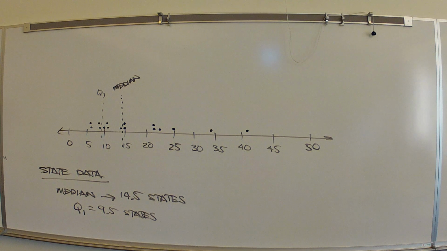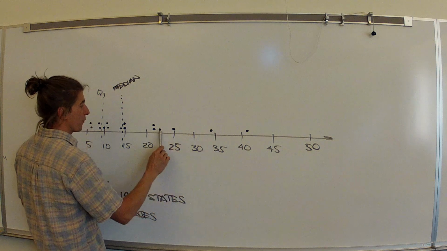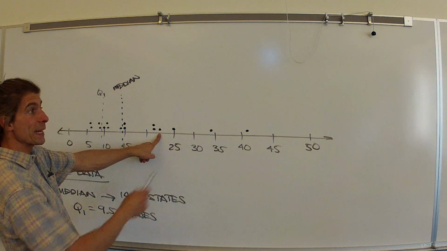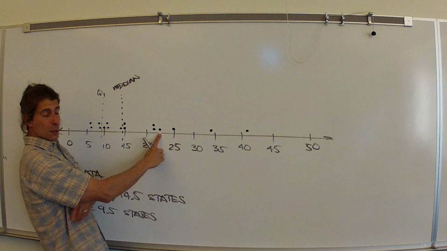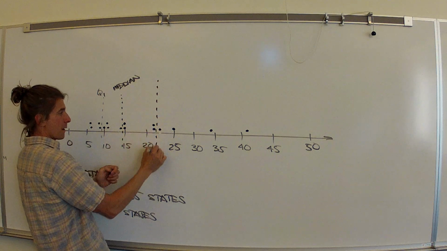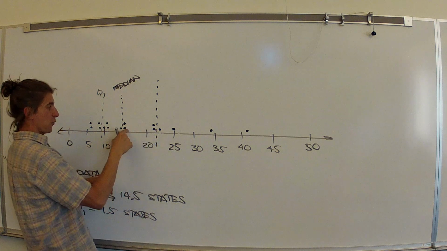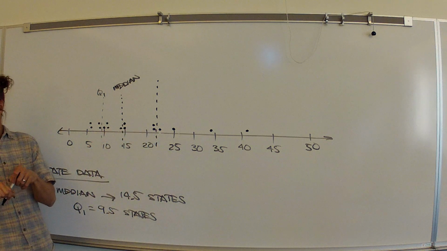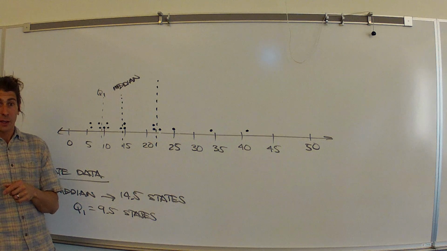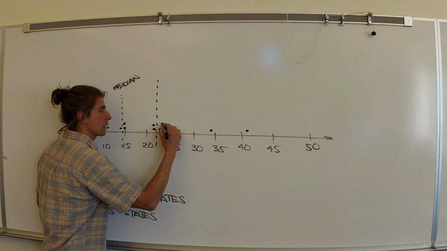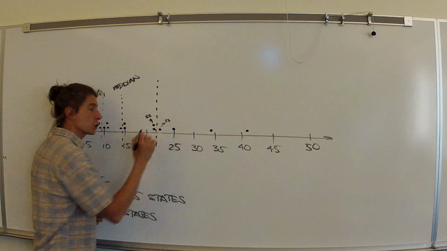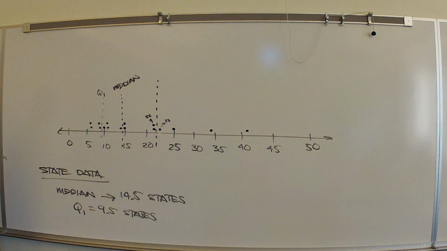Where's Q3? Where's your upper quartile? 24? Let's figure it out. We can do the same thing we just did with the lower quartile, but reverse it and go from the top. So let's come in 4: 1, 2, 3, 4. That's a 23. So I'm going to put a dividing line between these 4 here and these 4 right here. So it's actually a little bit less than 24, isn't it? Isn't it going to be 22 and a half? Everybody following that logic? This data point right here is 23. These guys are 22s. So directly between them is 22 and a half.